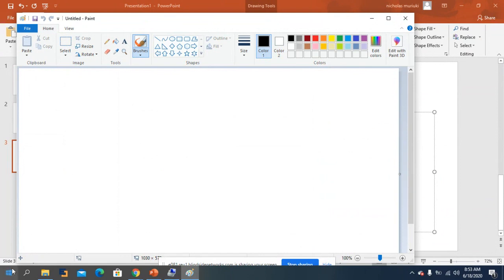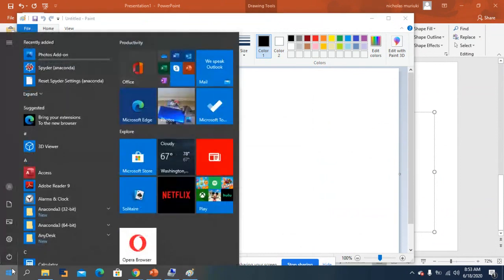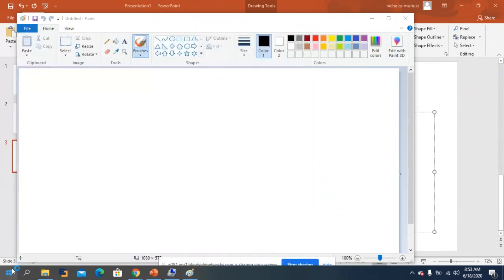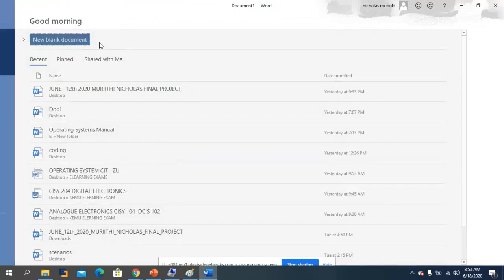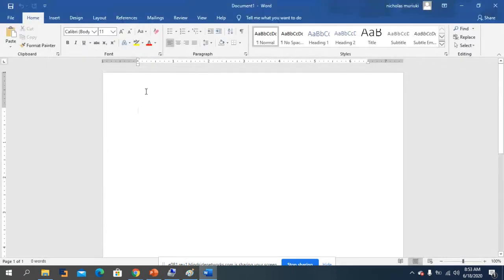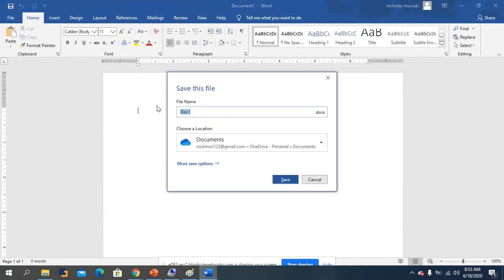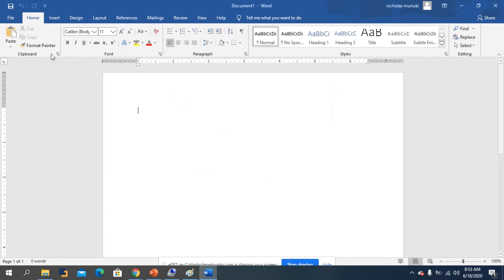Maybe we can open one application somewhere. Maybe we can see that those file types are still supposed to be used together. Maybe if I try to save this file, maybe I want to save it on my documents. Just a minute.